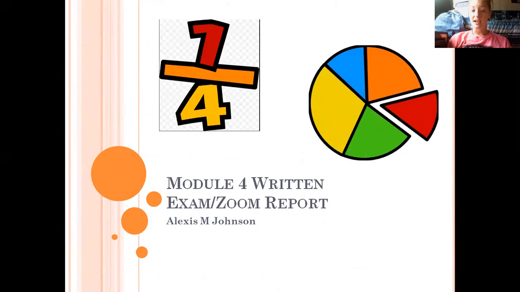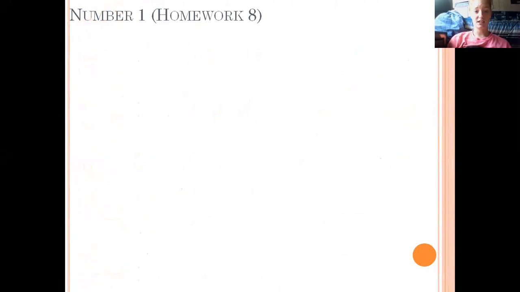All right, guys, today I'm going to review with you Module 4 Written Exam Zoom Report. Let's go on to number 1. So in question 1, our goal is to write 4 sets of fractions with 3 fractions in it. First, let's start with the hexagon as the base denominator.